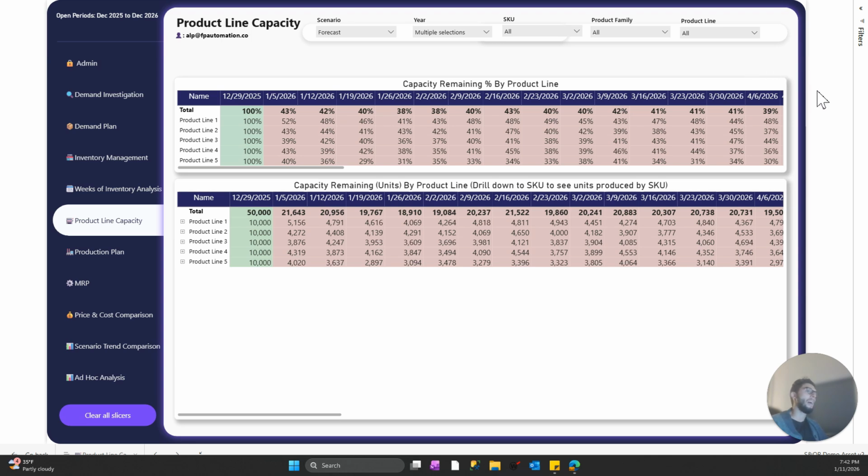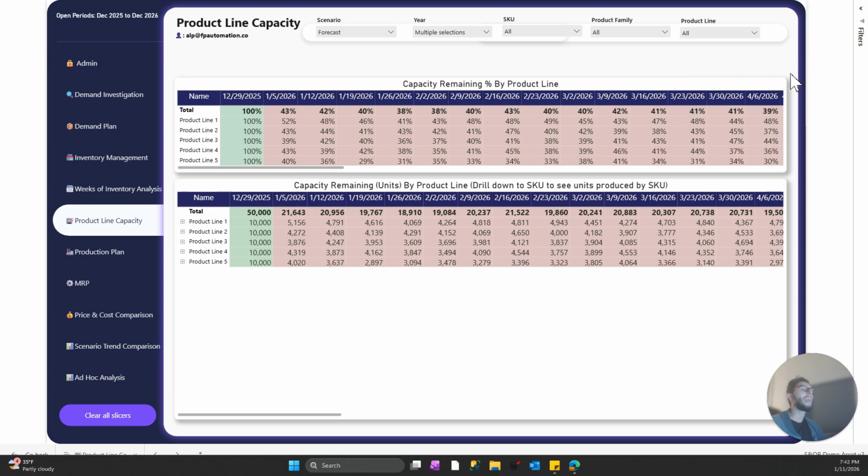When it comes to production planning, many companies struggle to see exactly where inventory levels are running low, exactly what their production line capacity looks like, and what products should be taking precedence over others, and what the options are from a planning standpoint, whether they need to wholesale, produce, or potentially use overtime in order to be able to meet the necessary demand and what that financial impact looks like across various different scenarios.